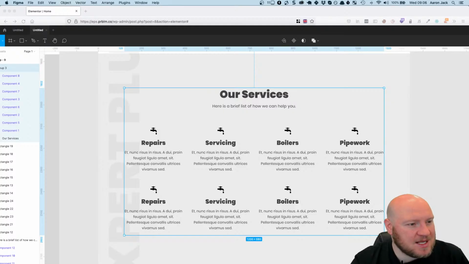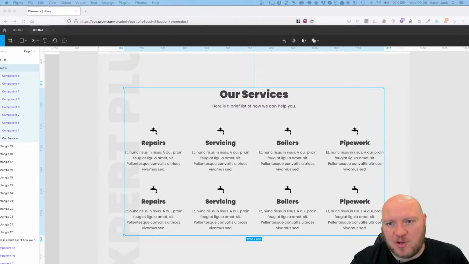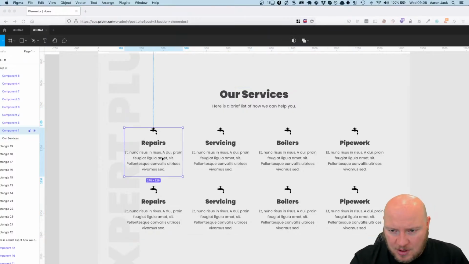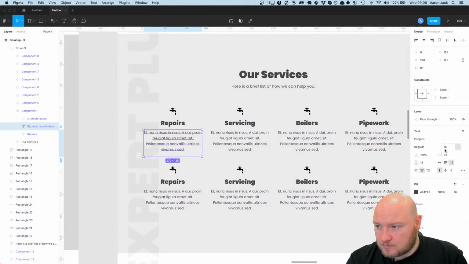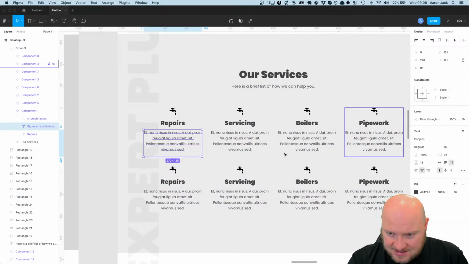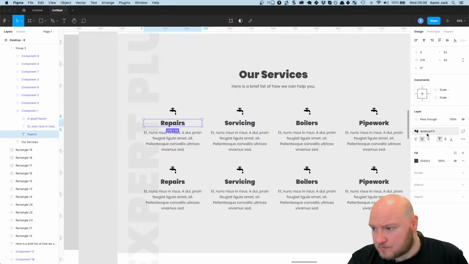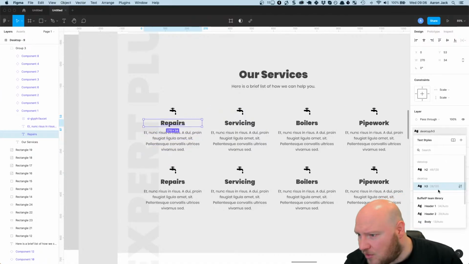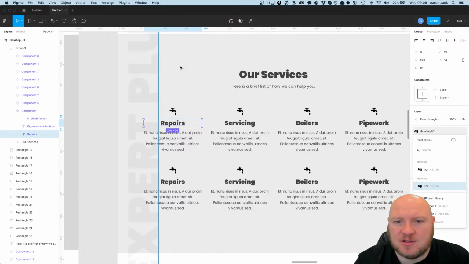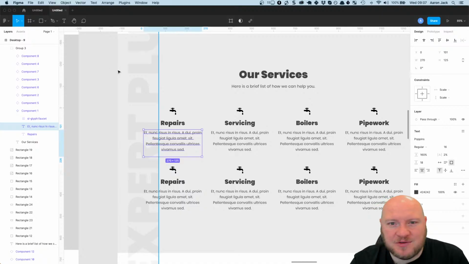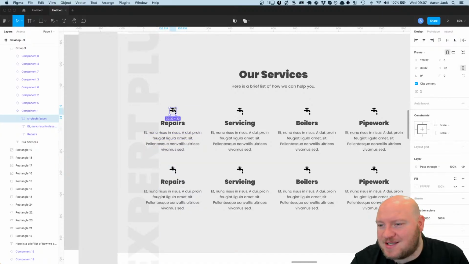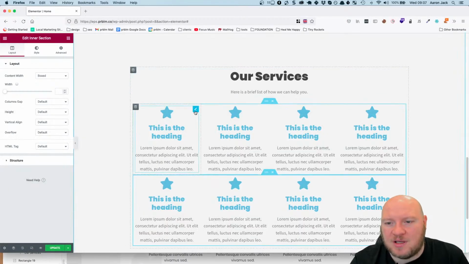Let's go back to our design and see what does need to be changed though. So if we just full screen that, it's actually using 16px text. Our H3 style is 28, so we need to check that. And then the colours look probably like 42, 42, 42, and we can set the sizing of this icon correctly, and maybe we'll upload that as well. We'll see if it's available.